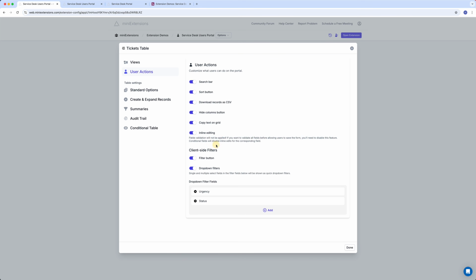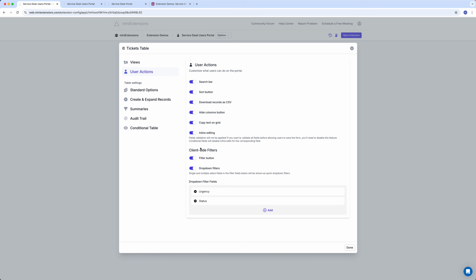For example, if you're using that pop-up form, where you open up the full record, you can have field validation where your users are only allowed to submit a form if certain conditions are met. So if certain fields are set to specific values, etc. This is not going to be checked during inline editing, at least at the time of filming this.